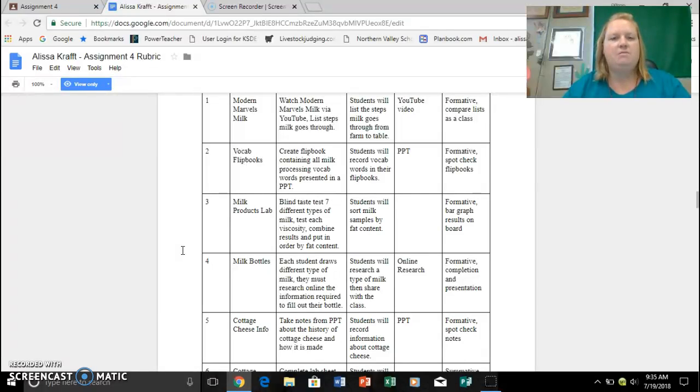And then I didn't have any projects in here that were in groups other than the labs, but not a lot of just two kids talking about something. My colleague that looked at it actually suggested that, instead of me constantly doing informative assessment, I have them pair up and do it for each other.